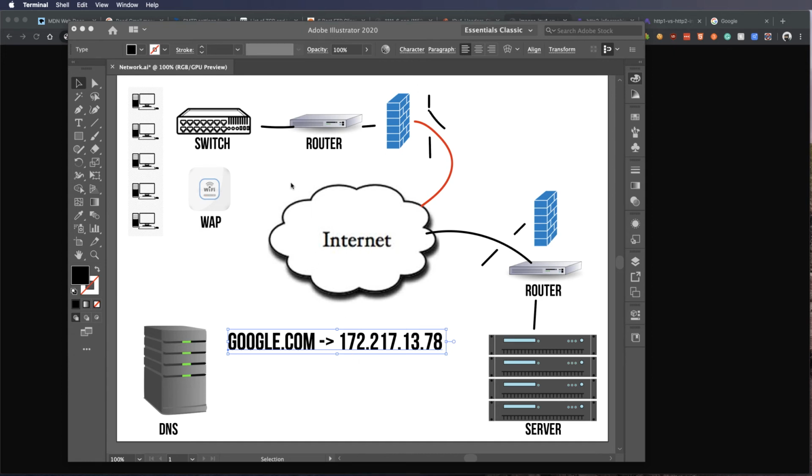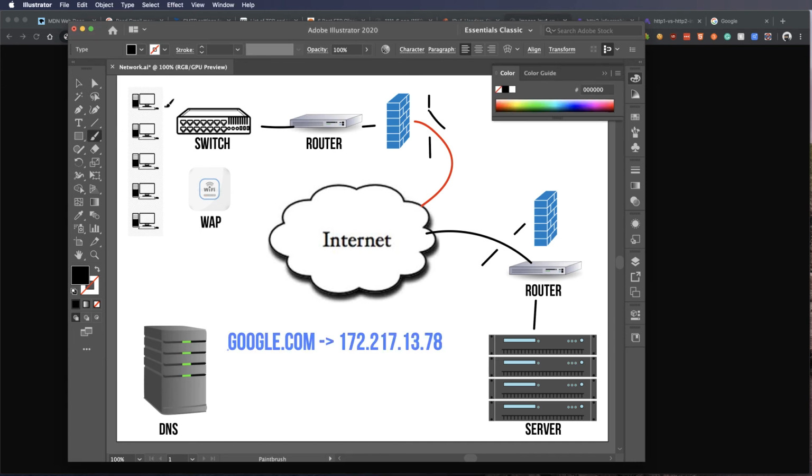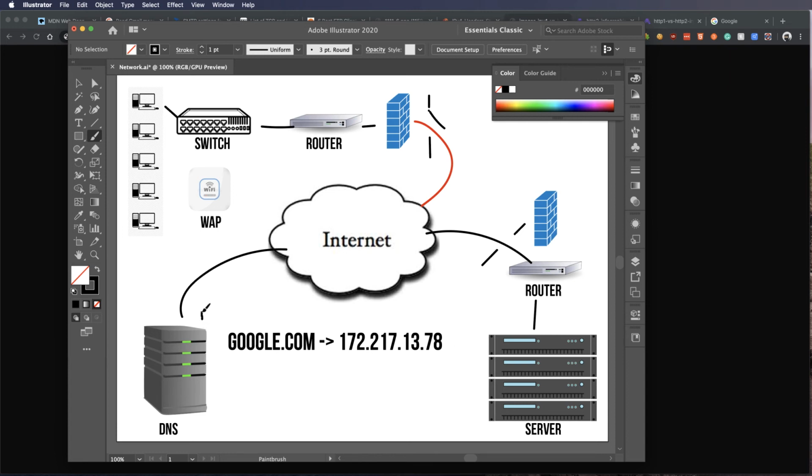Well, your computer does not have all the IP addresses stored in it for every domain name online. And so when you make a call out for a website, you go out through your switch and your router, out your firewall into the internet, and before it gets to your router, it actually goes over to something called a domain name server. That domain name server converts that name into an address. Then it feeds that address back into your computer, and your computer puts in that address and goes out.